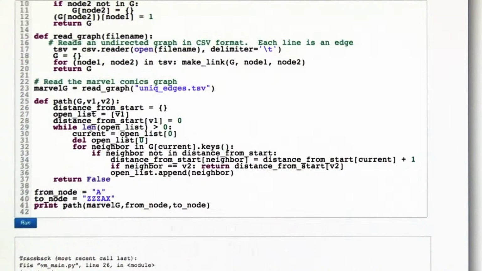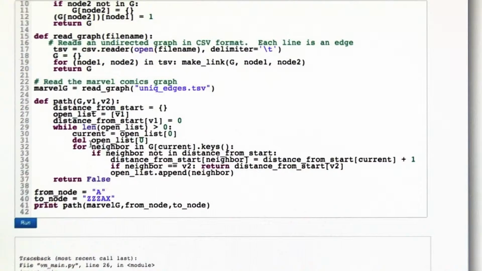Now we're going to proceed by checking to see whether the open list is empty. If it's not, then we go into our loop here that says first we're going to pull off the very beginning element of the open list and call that current. And then we're going to delete the very first element of the open list so that it's gone. We're going to talk a little bit later about how to try to make this operation as efficient as possible. But for now, this is okay. It's going to be fast enough. So it takes that off of the open list.